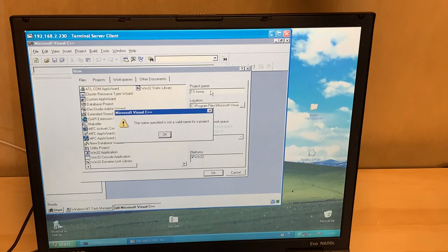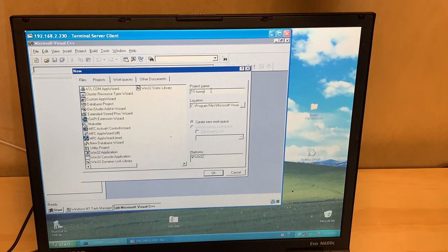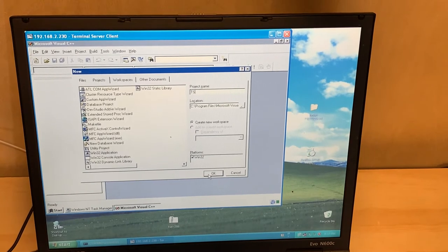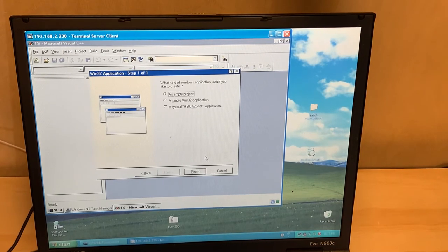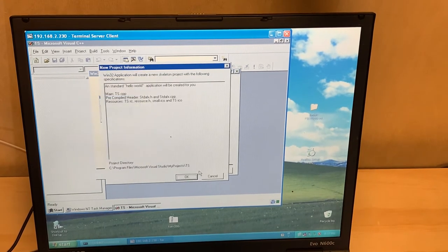I don't know if it's that. Okay, even C++ doesn't think I'm funny here. Hello world, let's do that. Cool.